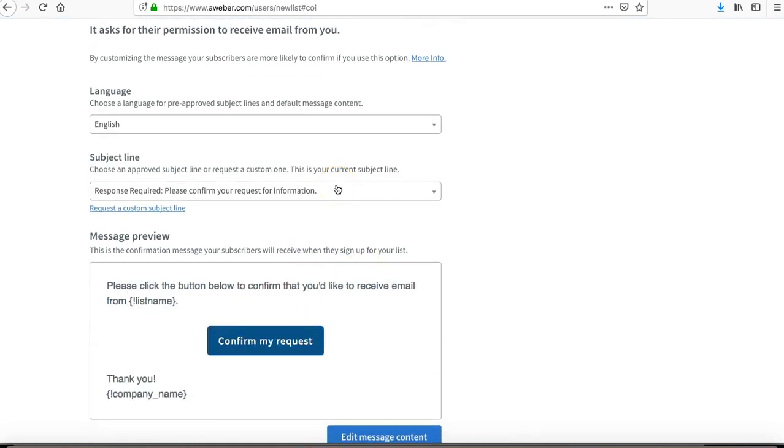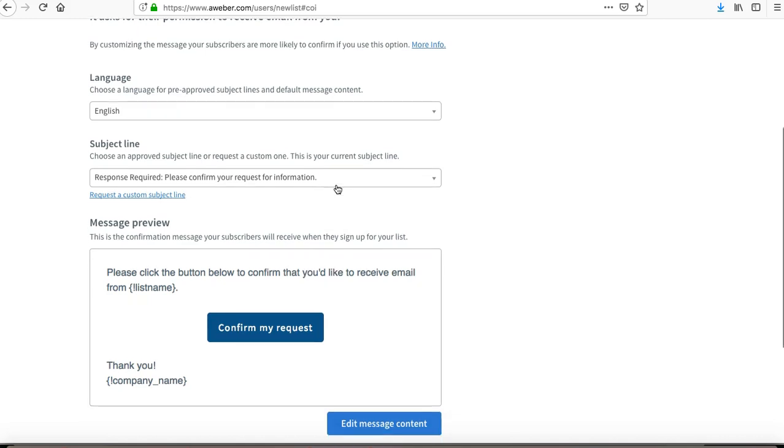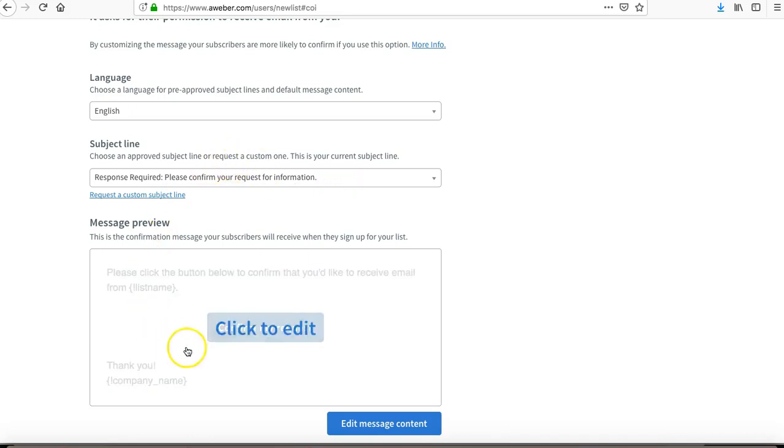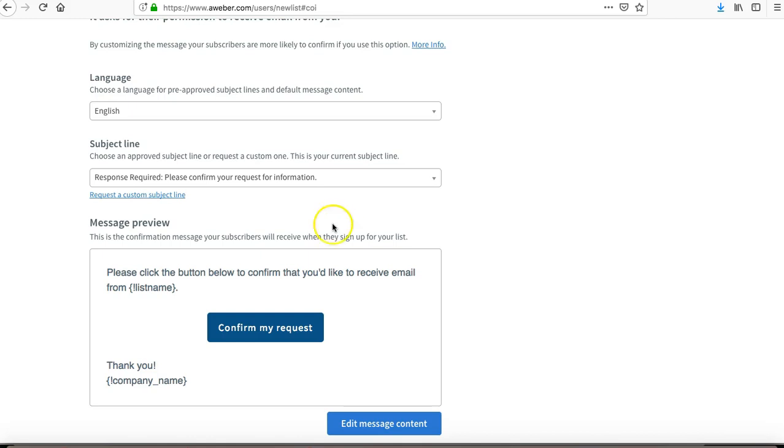But I will advise you, when you want to do email marketing in Nigeria, don't use double opt-in, where people have to confirm that they are subscribing to your list. If 100 people subscribe to your list and you send an automated email to all these 100 people to confirm that they want to subscribe, I am telling you, more than 50% of them will not click the confirm button because they have even forgotten.